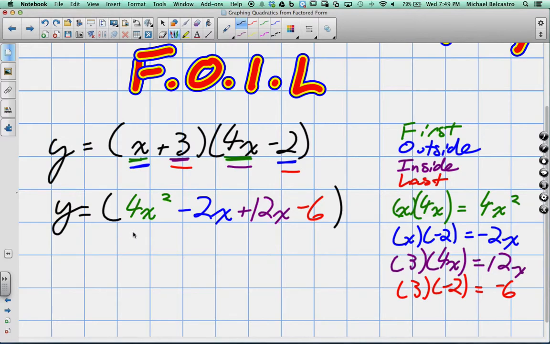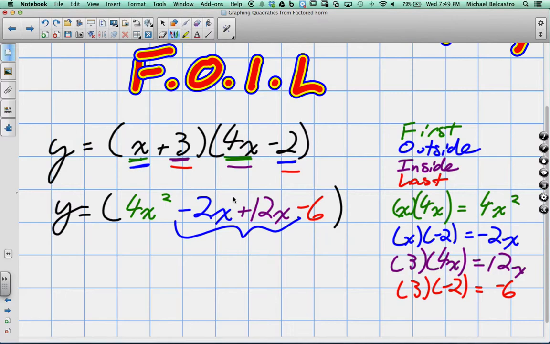Next, we want to collect like terms. Now, I know it's all in different colors right now, but there are a set of like terms in here. Do you know what they are? 4x squared, -2x, and 12x. Okay, very, very close. One of these terms technically has a different exponent, so that doesn't make it a like term. Oh, the 4x squared. Aha, so what would be the two like terms? -2x and 12x. Excellent, yeah.